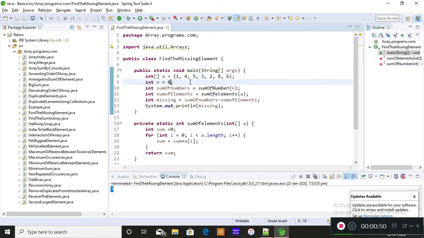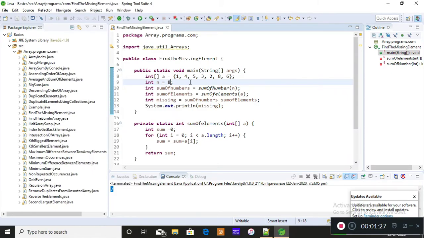But if you want to do it dynamically, I have made another video on how to find the greatest element in a given array, so please do perform that logic first. After that, you can store the greatest element in a variable and then pass it to a method that computes n into n plus 1 by 2, right? The second logic is summing all the values of the array. So the two key steps are: n into n plus 1 by 2, where n is the greatest element of the array, and summing all the elements present in the array.